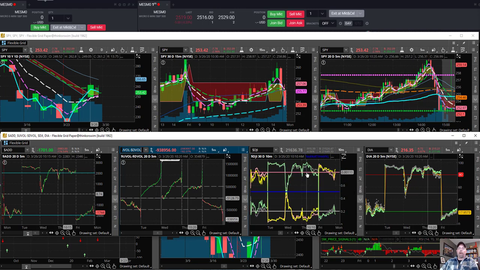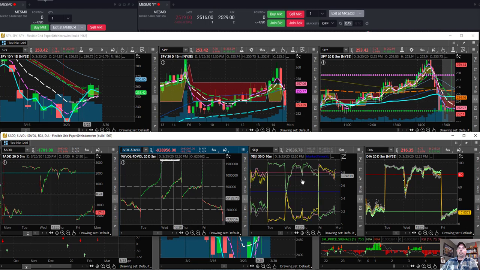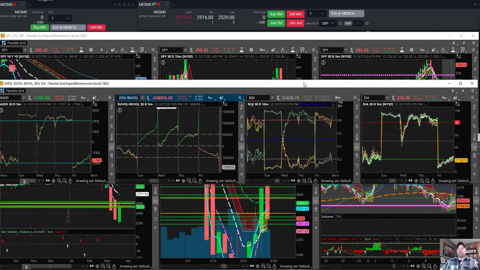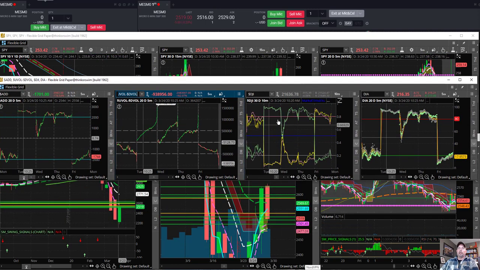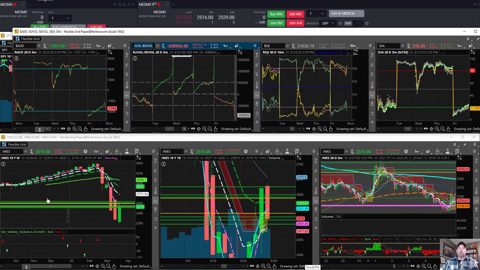So I can use these as barometers so I know where we are in the day, whether it's going to be positive or negative, and having the bias for the shorts or the longs when we start crossing the levels. Obviously, when we're trending one way, that's also why we have weekly, daily, and 5-minute charts. So I know the overall trend is either up or down, where it's trending from a daily perspective, and then I get to the levels on the 5-minute for my actual entries and exits.